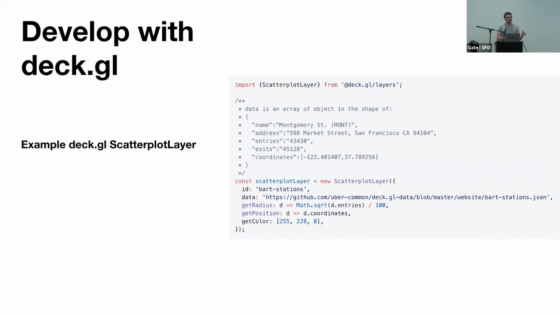So Deck.gl comes with a big set of built-in layers. You have common visual marks and channels to encode data, right? You have circles or points, you have different types of heat maps, bucketed by squares, bucketed by hexagons, etc. So these things are already covered in Deck.gl, and you can just import this layer. In this case, we're importing, for example, the scatterplot layer, and we're visualizing, I think in this case, a CSV file. And it's very much D3 style, where you can get all the accessors and you can shape the radius of the circles based on different data sets.